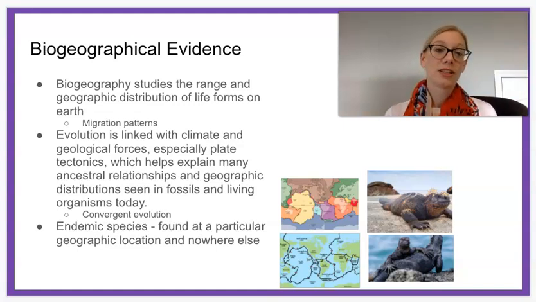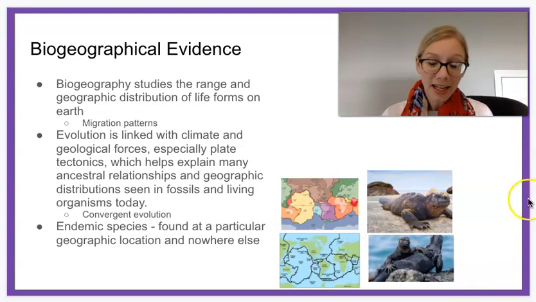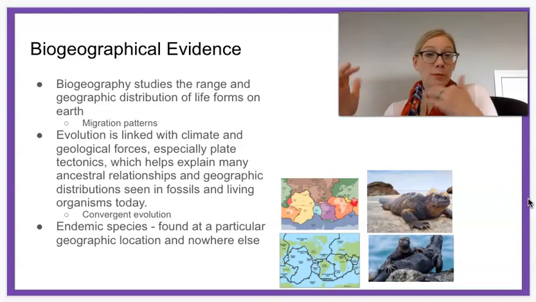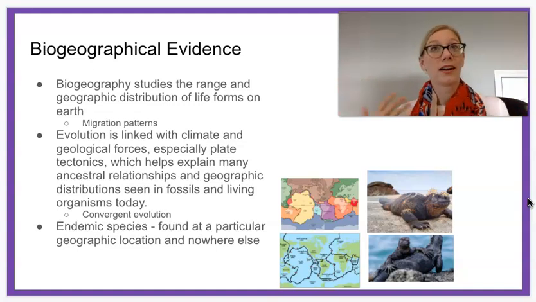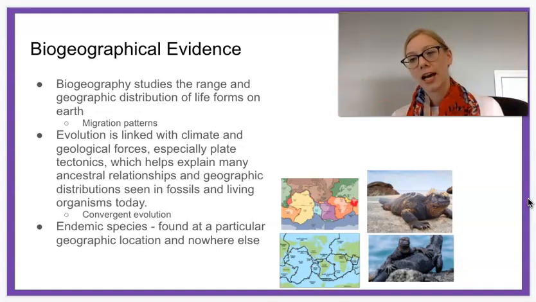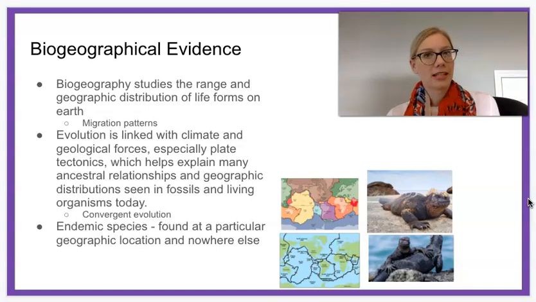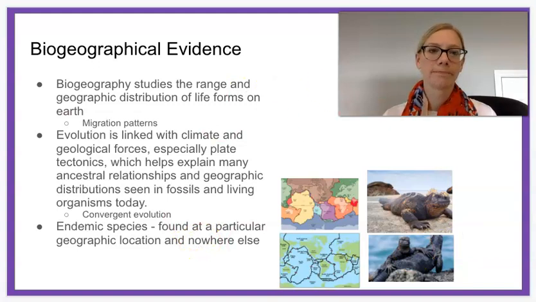Now, something to note, there is such a thing as an endemic species. These are some really large lizards that are found in the Galapagos Islands. In fact, Darwin experienced them. But they're pretty much just found there and nowhere else in the world that we know of. So those also exist, and that can have something to do with our biogeographical evidence as well. Why we might not see them in other places is perhaps because they're very isolated.